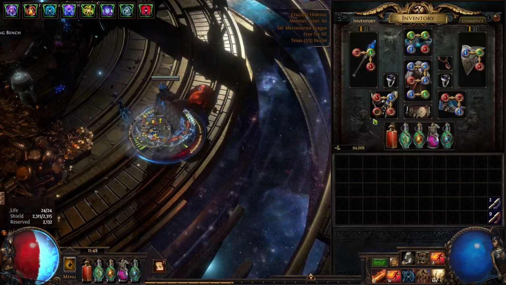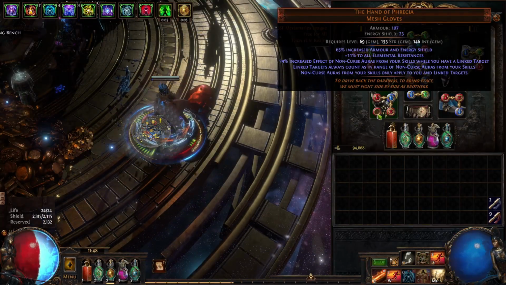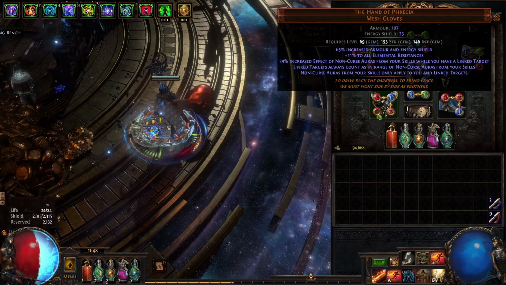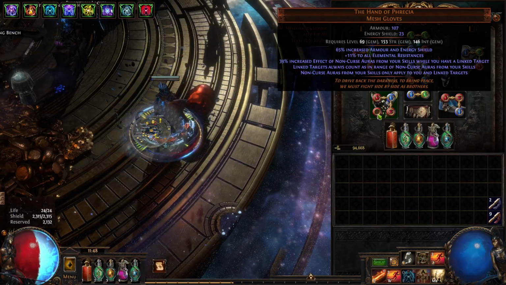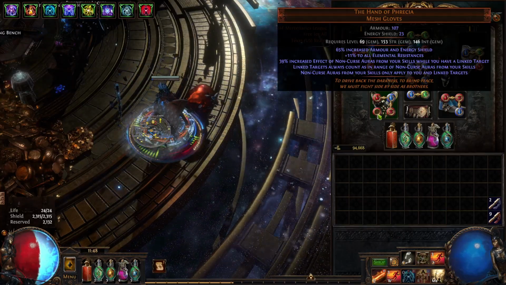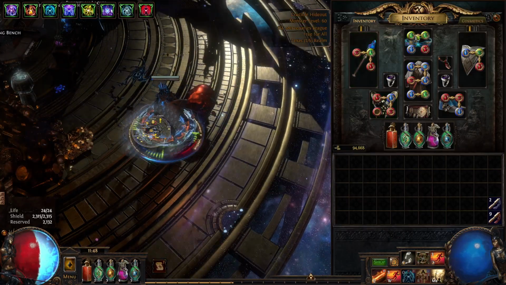Luckily, we actually hit the Hands of the Fresh. I can't believe it, but Nameless Seer provided for us, and we got the Hands of the Fresh extremely early. This is probably the best thing that we got in this video, and I'm just super excited that we already have this.